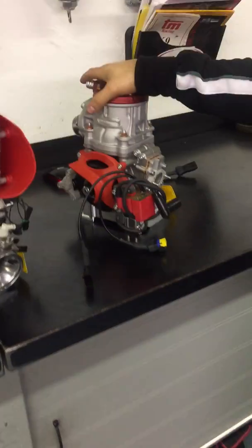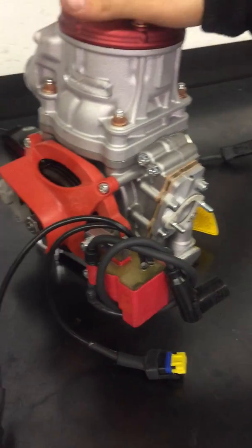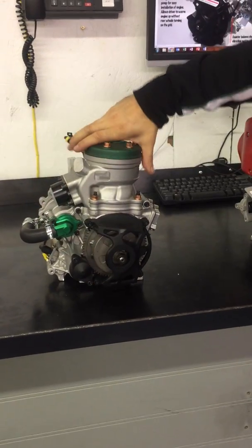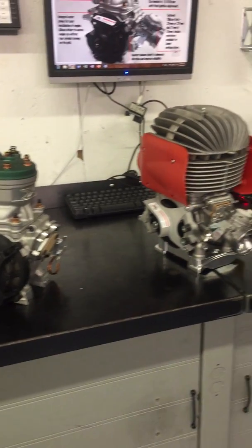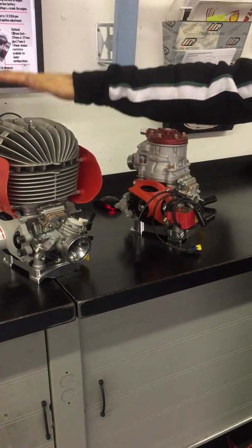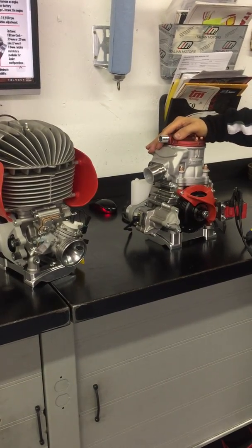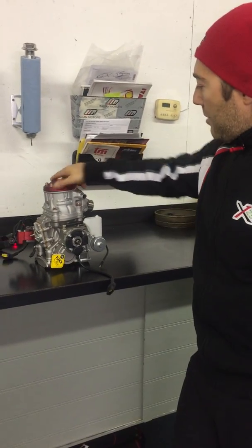The other thing that we're really excited about is where a lot of the other TAG engines in this category, particularly the water-cooled, they're in the over $3,000 range, even the X125T. Now this one has an onboard water pump which increased the price of production. So the newer one, since it's sharing the same case as the air-cooled, it does not have the onboard water pump. It still has the counterbalance shaft, as you can see here, and a nice overflow bottle for the oil that sits in there.